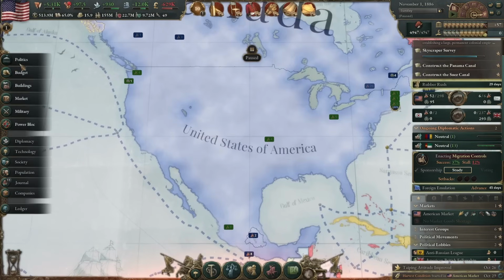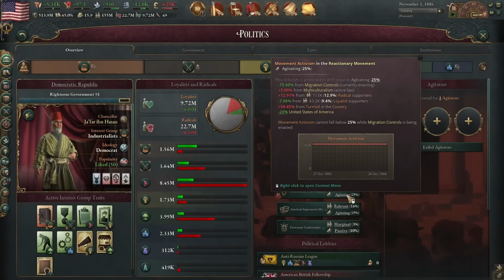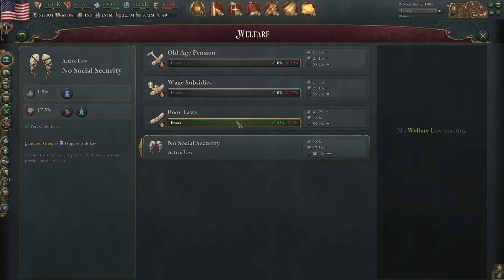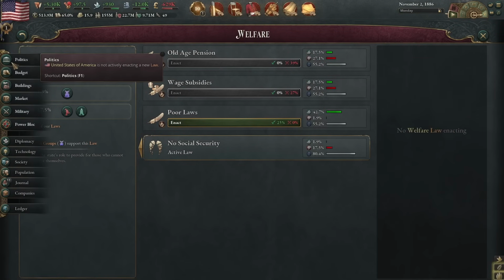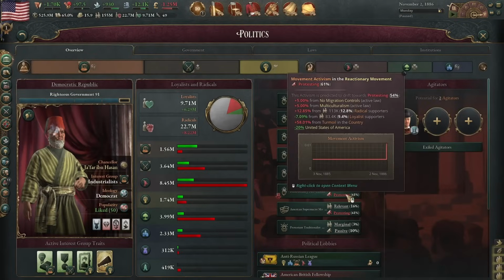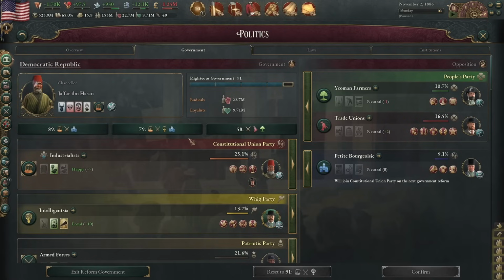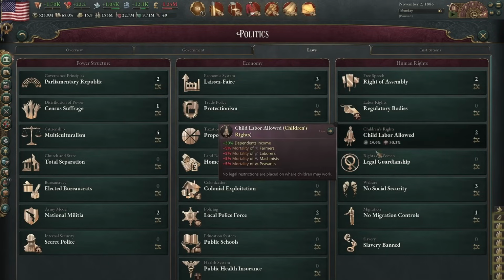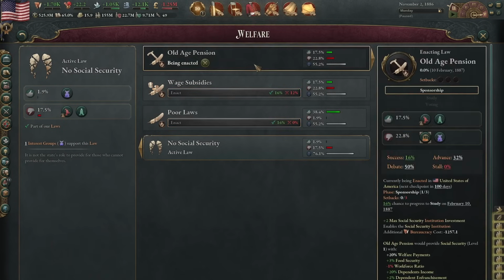We're all down to kind of 22 million radicals. Is that enough that we can be fine? Only plus 58 from turmoil. We should be fine, right? Let's just go old age pension, the trade unions. What's the reactionary movement trending towards? Yeah, 54 is completely fine. Get the trade unions and government, even the literary trade unions. Nice. And we'll begin passing old age pension.